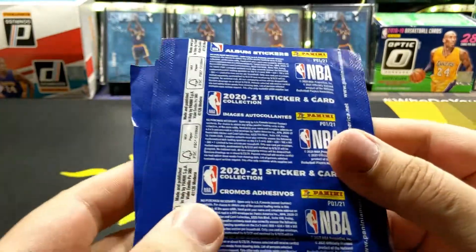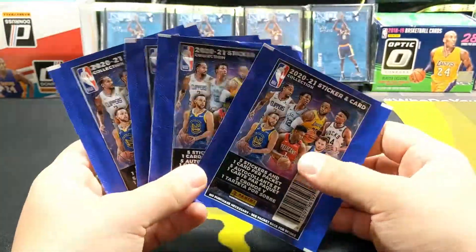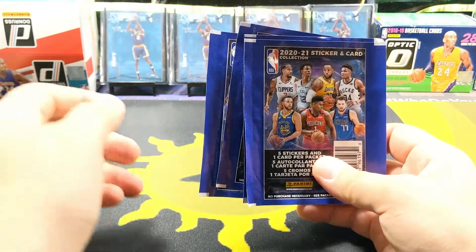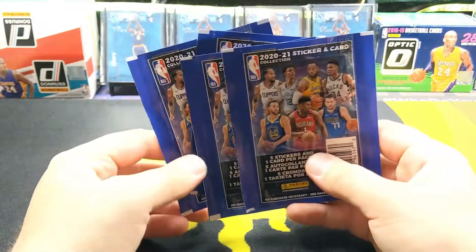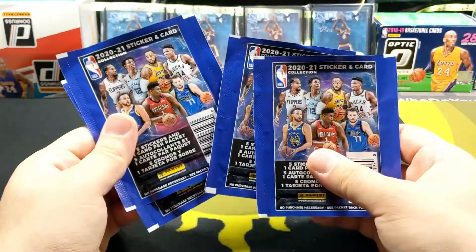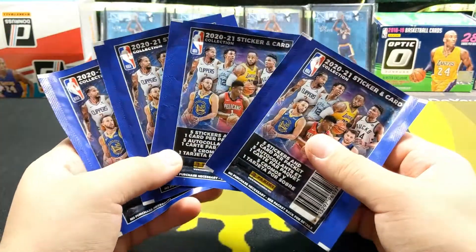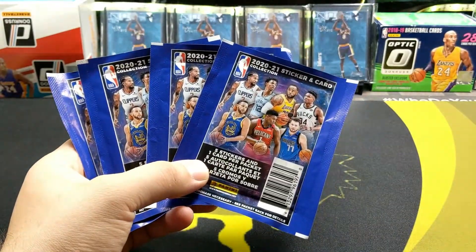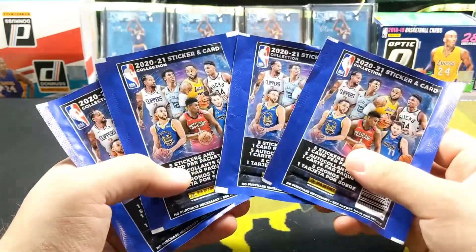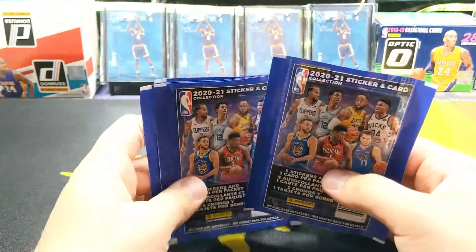This is what the back of the pack looks like — doesn't say anything about odds. I'm gonna give it a try. I haven't opened stickers in a long time. I remember in some of my early videos I did the Panini World Cup or Road to the World Cup orange yearbook — do you guys remember those? It was a few years ago. They actually had two different variations, and I didn't really finish those yearbooks. I was kind of close to completing Road to the World Cup but there were just too many stickers.